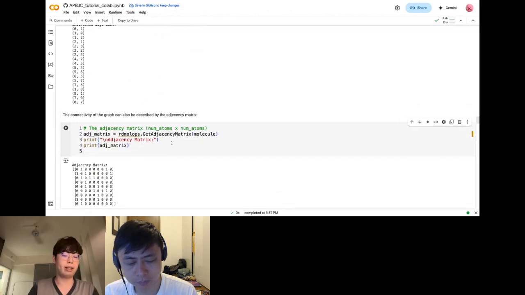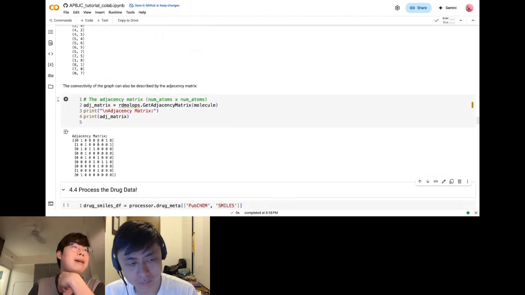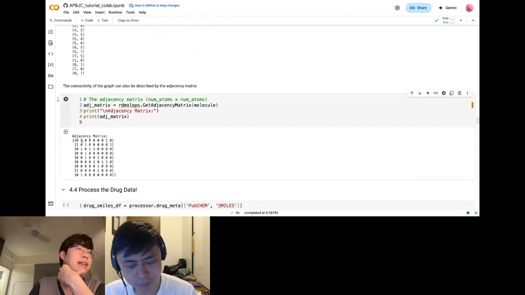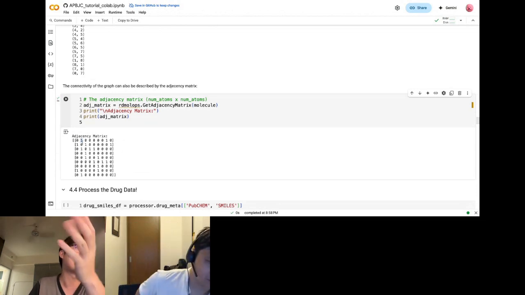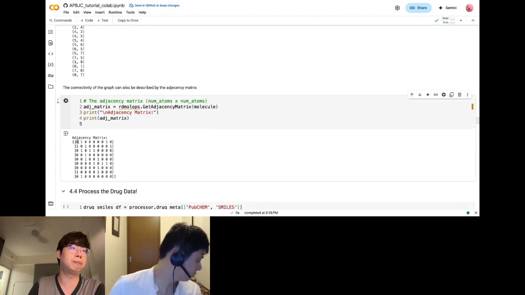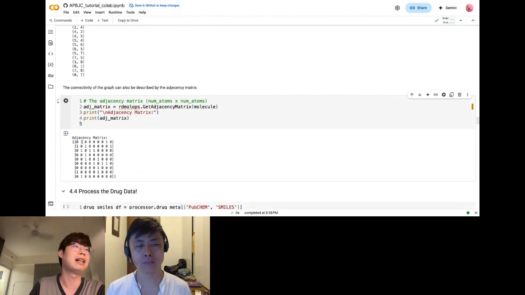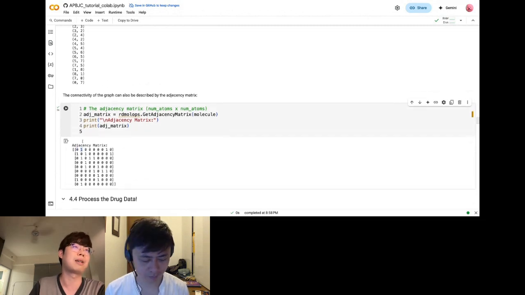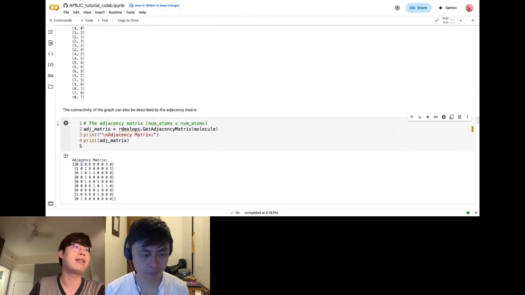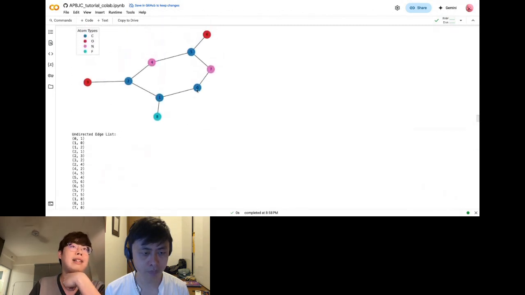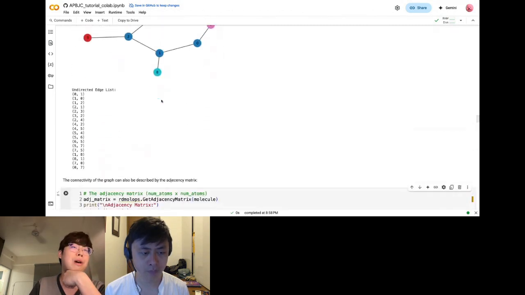And here is our example for the adjacency matrix. We can see it's a 9 times 9 matrix, where the 1 here means that it's in the first row and the second column, right? But in Python, note that the indices start from 0. So it's row 0, column 1. The 1 here defines the connection between nodes 0 and 1.